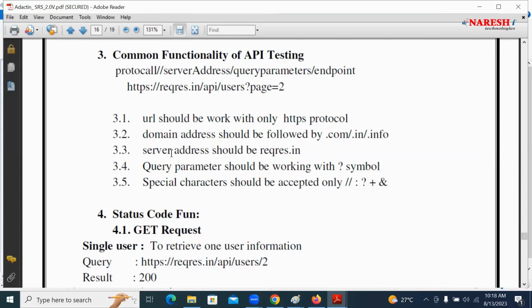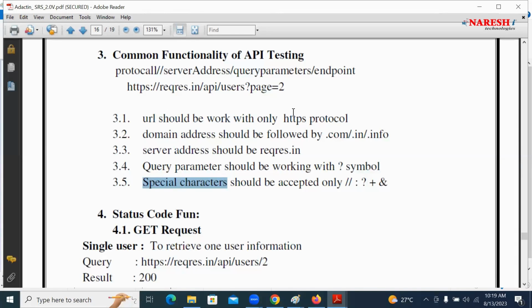These are the two main things: one related to the URL, and another related to the status codes and the different types of requests. Now, with the basic information on the URL, you need to test the protocol, the domain address, the server address, and then the query parameters and special characters in that particular URL.